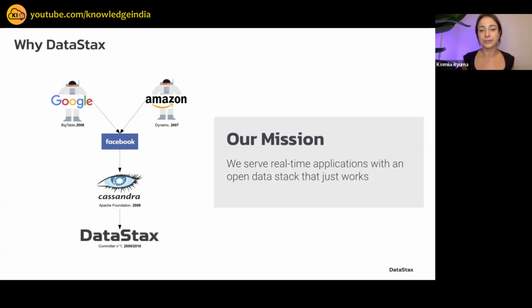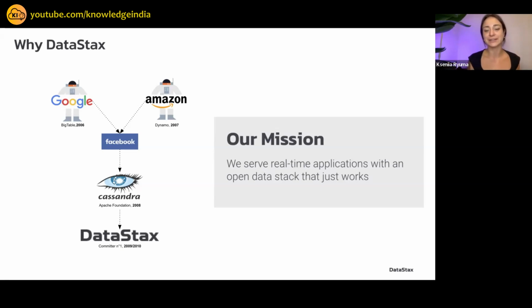Around 2010, DataStax figured out that even though Cassandra brings a lot of power, it also brings a lot of headache to the operations team. It brings certain roadblocks to provide multiple regions and so on. As a result, DataStax came out with the products that we're going to talk about shortly.